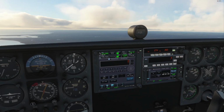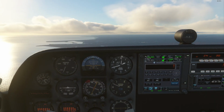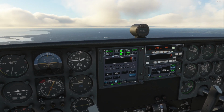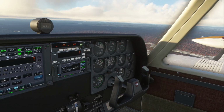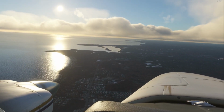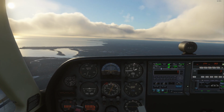Oh wait, I can see you on my Garmin now. If you are HFFI, then I can see you as well. Wait, what the hell is that? It's like in the middle of the water. Is that an oil platform or something? No, that's weird. I see something on my Garmin to the south, but I don't see anything in real time. It's a triangle that's HOFFI. Some kind of waypoint, maybe? Could be.